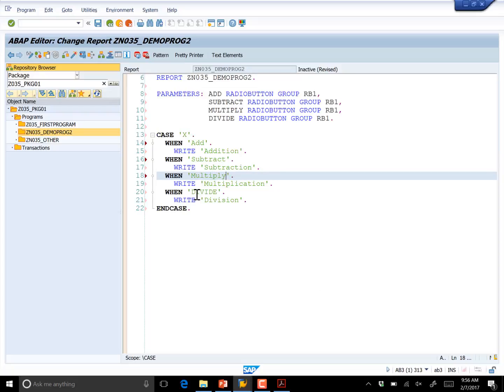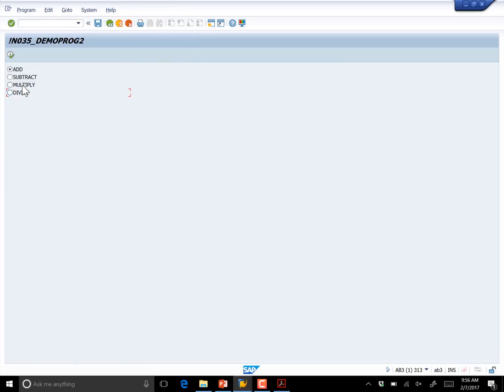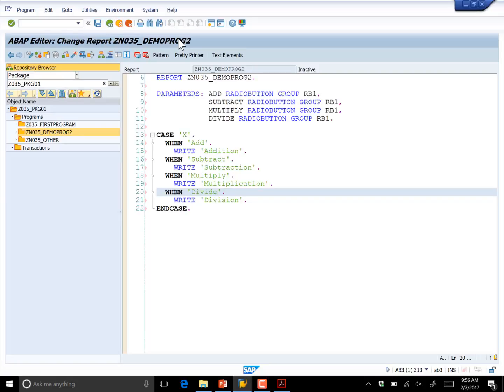Multiply when divide. All right, let's try this again. Okay, now I am officially puzzled. Case X when.